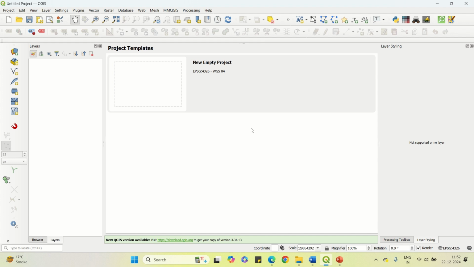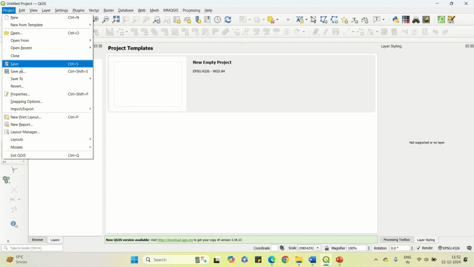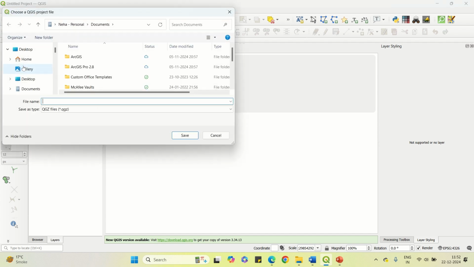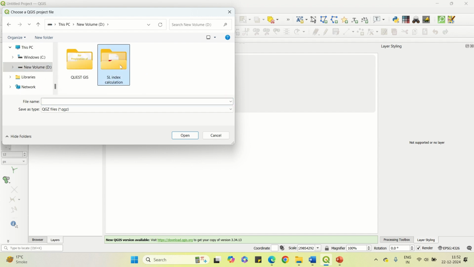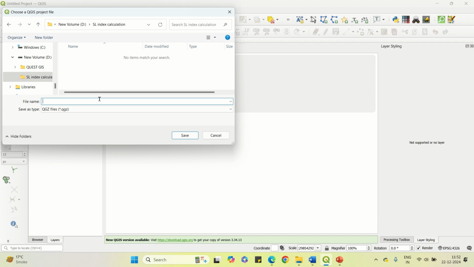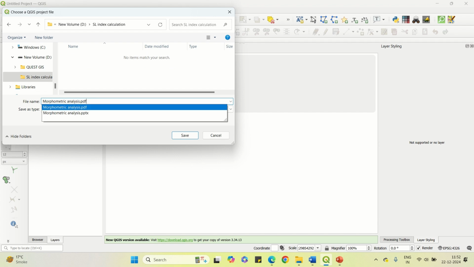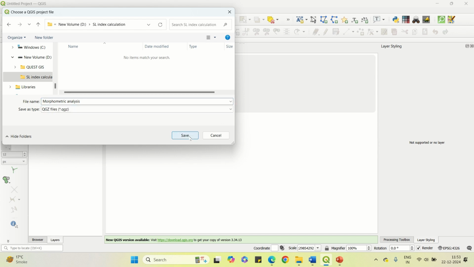So first, let's begin by saving our project. To save your project, go to Save Project here, or you can also go to Project and then Save. Find a folder in which you want to save your project. Morphometric analysis. Okay, click on Save.